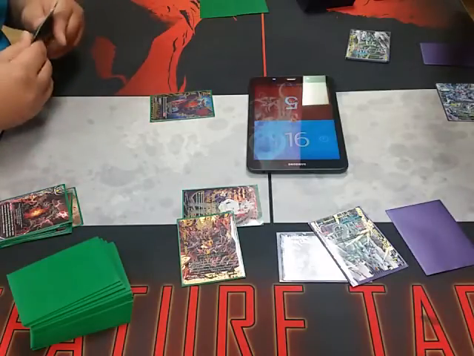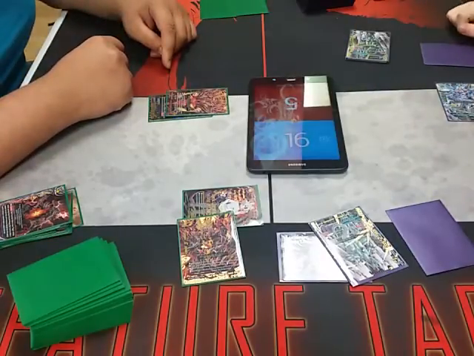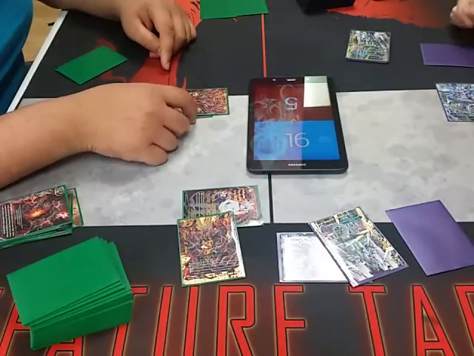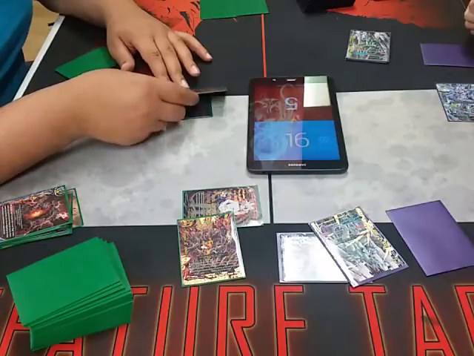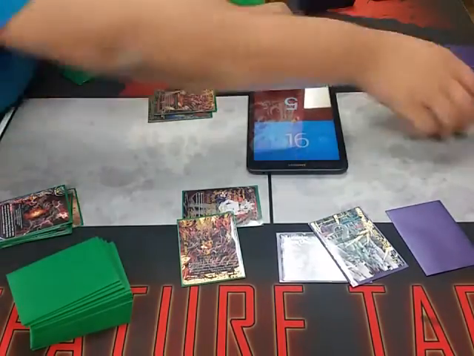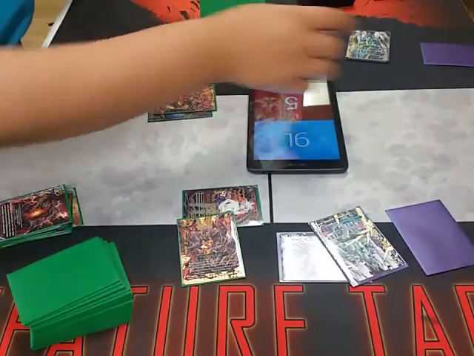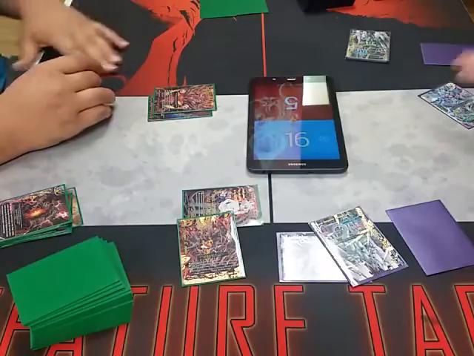What's up? Oh. Oh, that's a good one. Gaining one life is an ability. But it's only your turn, right? Or is it both? Are you during battle? During the battle phase on either turn. Oh my god. Dirty piece of crap.